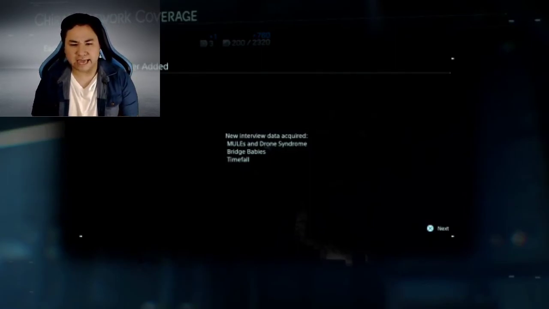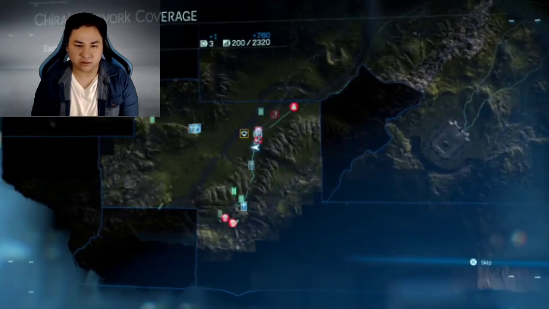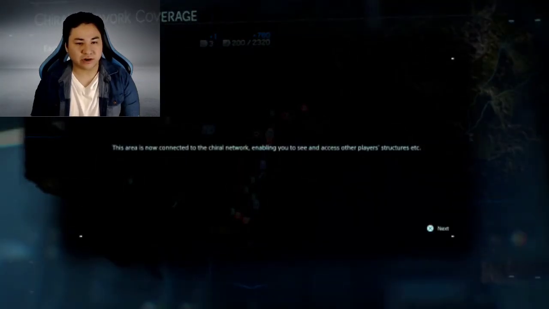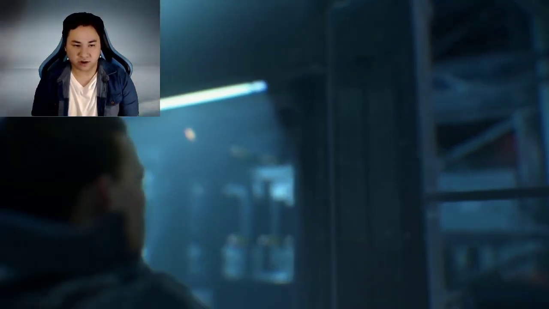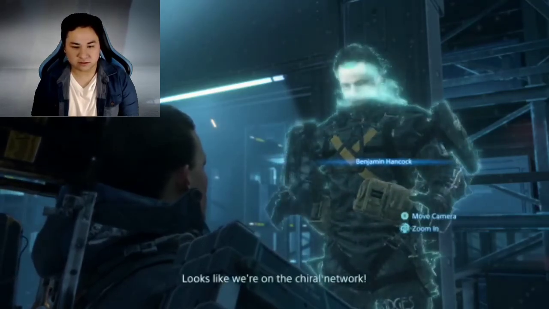New interview data acquired. Mules, drone syndrome, bridge babies, and timefall. New features are added to your cufflinks, mail data, a new option added to the delivery terminal called Recycle. Okay, a bunch of new stuff I'm learning. This area is now connected to the chiral network, enabling you to see and access other players' structures, etc. I'm going to try to figure out how to turn that off, though. We're on the chiral network.